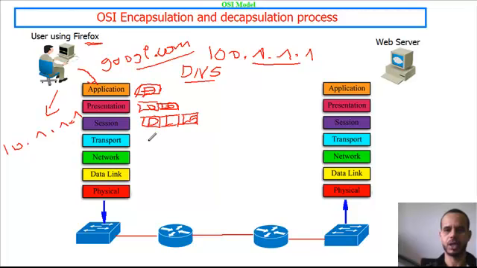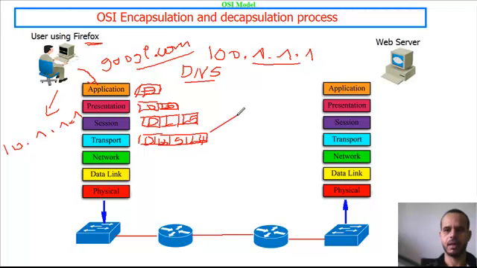Okay, then it goes to the very important layer, which is the transport layer. Okay, data and all the other information related to the upper layers. So we have the data, we have L6 and 5, and then the transport layer adds a layer 4 header.